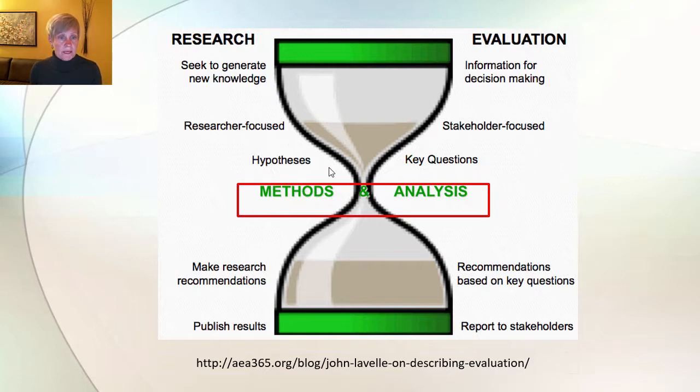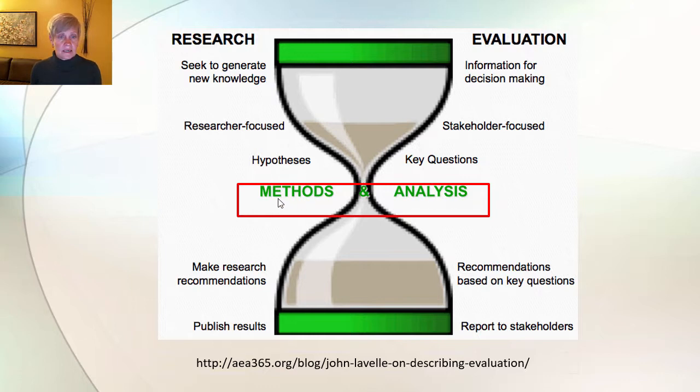In research, we're making a hypothesis. In evaluation, we tend to have key questions. I should have put a little asterisk here. Still, in evaluation, as your text notes, you will, from the questions, be able to create a hypothesis. And if you're going to do any kind of testing for statistical significance, you need that hypothesis. So I could see this item here, hypothesis, being over here, and the key questions also being over here. So that's one I think could be on either side.